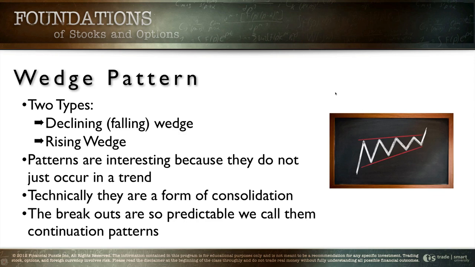Triangles tend to occur at the end of a move, seeing as they're a consolidation pattern. So you'll have a big move into the triangle typically, but it could break either direction, bullish or bearish. The pennants are part of a move. They become a continuation pattern. Wedges, they can happen in a trend. They can continue the trend. They can happen at the end of a trend. They can reverse the trend. They're really kind of a jack of all patterns in terms of function.